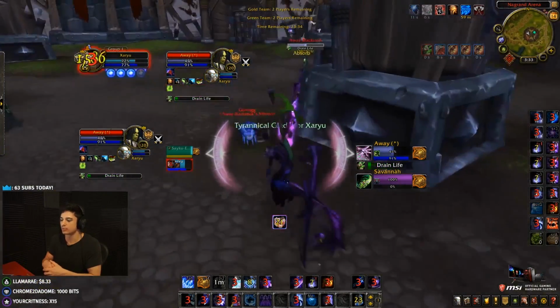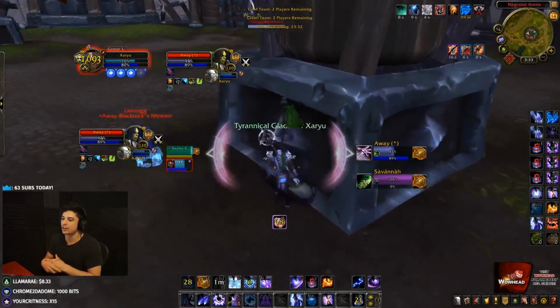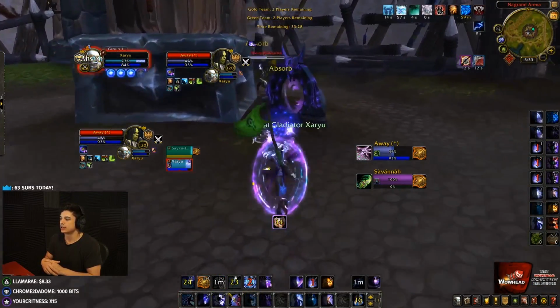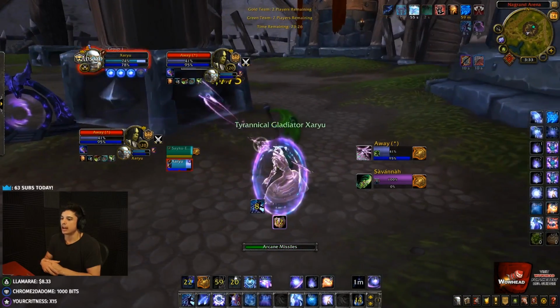But instead, I get locked out, which means I can't Supernova, can't counterspell, can't do anything. So I basically take a lot of damage for no reason there. But I push back in. I could decurse myself if I want, throw up the Arcane Power. Now here's where we get the missiles.